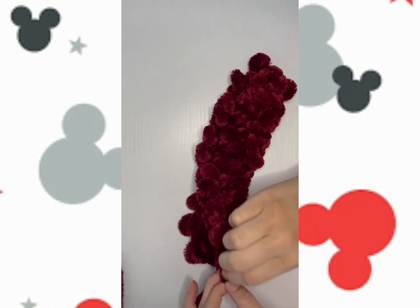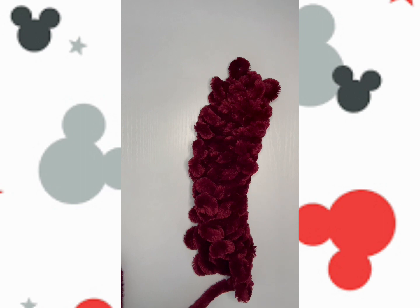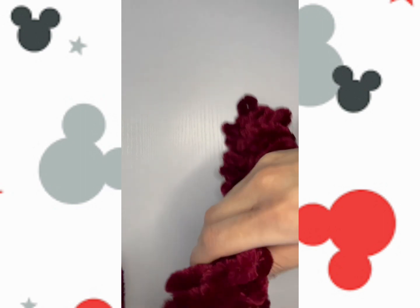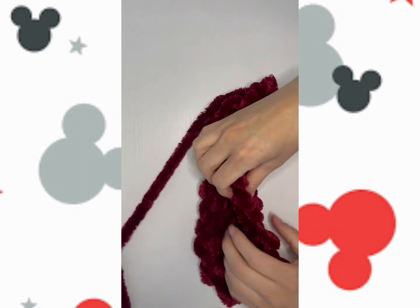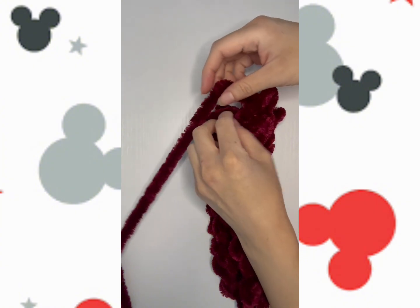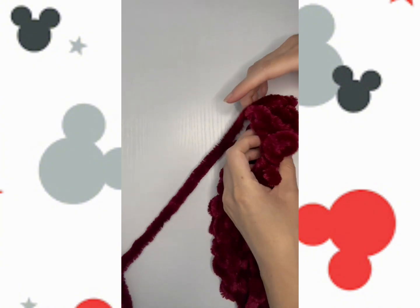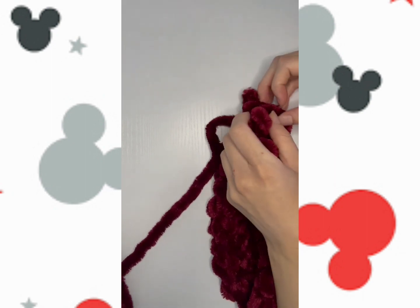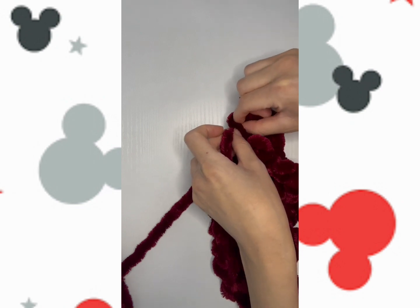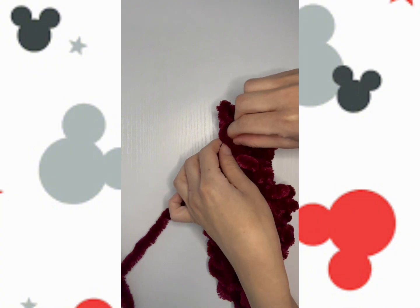And I'm still using my tail, guys, as my golden marker. So this is my fourth row. Now I'm simply going to grab it and just turn it over to get the other side. Watching where your last stitch that you just knitted through was, you're going to continue on with the next stitch. Remember, the whole objective is just to get through all stitches.